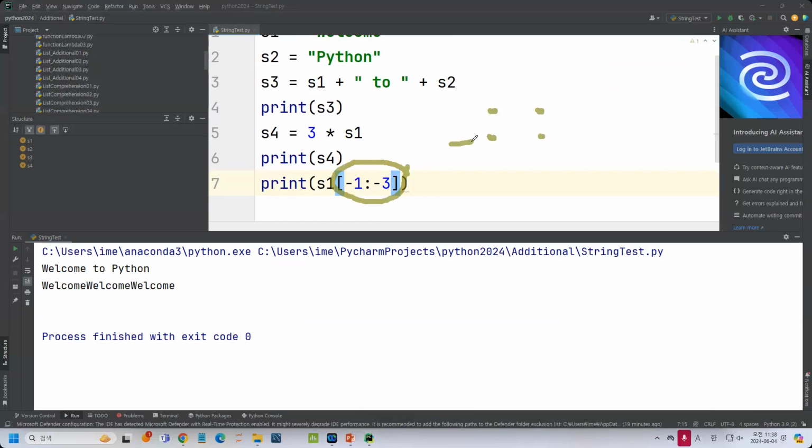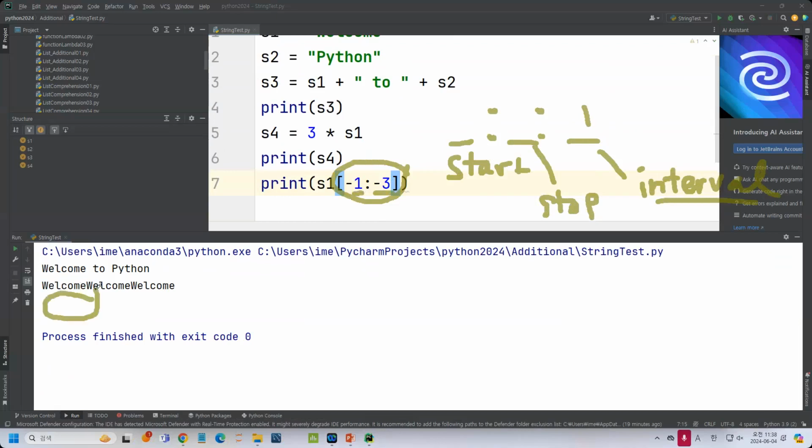So the first is the starting index. The second is the stopping, and then the last one is the interval. If you don't specify any interval, then the interval will be 1. So is it possible if the interval is 1, we go from minus 1 to minus 3? It is not possible. That's why the result is empty.